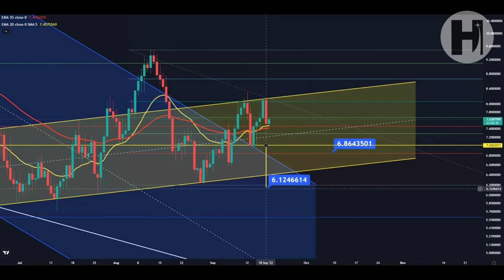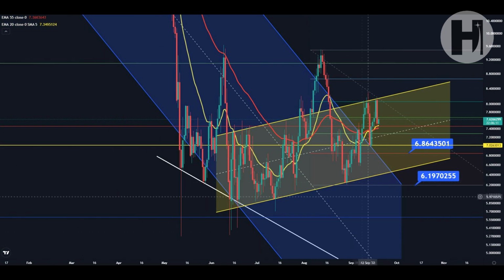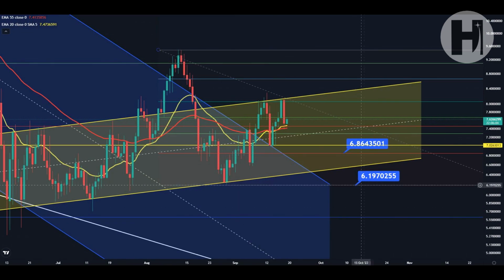But this will only be the target if you start losing this low here. If you start losing the low of $7. Okay, so if you start losing that, obviously it doesn't mean that you're going to perfectly land on $6.12. What I would target instead is the $6.20, which is basically the swing low of this Fib retracement, as you can see, which we have on our screens right now. So $6.20, $6.86. And yeah, those are two good dollar cost averaging levels in my opinion.